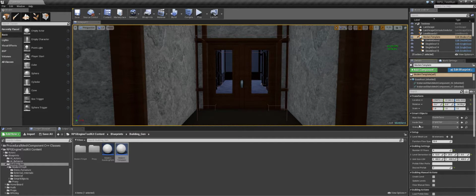So before having the actual smart objects, if I would have baked this house, the door would have just been a static door. I wouldn't be able to open it or anything like that. To solve that problem, I made it to where you could actually replace the door with a blueprint object. This blueprint object can be selected.